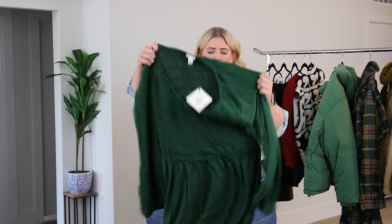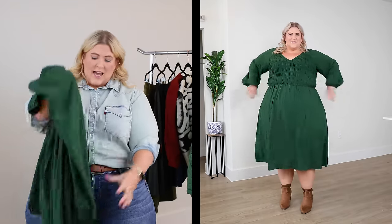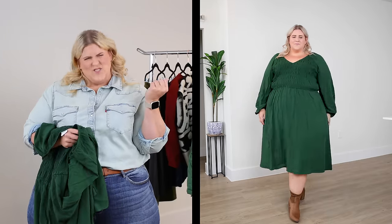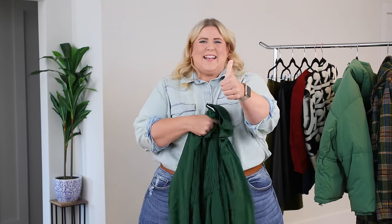I love a little green dress and this one is like perfect. It's got a smocked bodice so it's going to be super comfortable. It's got a little bit of a V-neck to accentuate the ladies, and it's midi length so you don't have to worry about flashing the world. This is a one and done — maybe some earrings, but nothing else, and you look fabulous. And the boots just let the world know that you know what you're doing. I feel good in this.